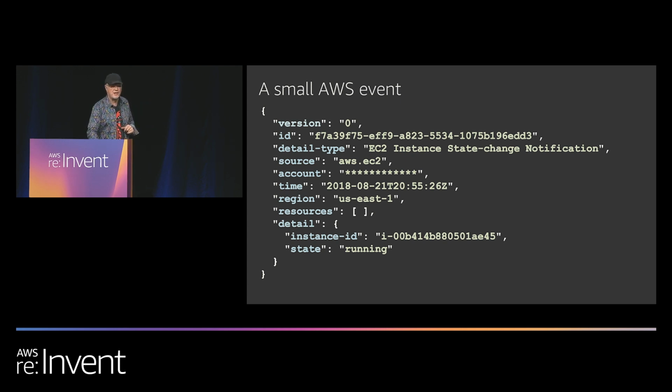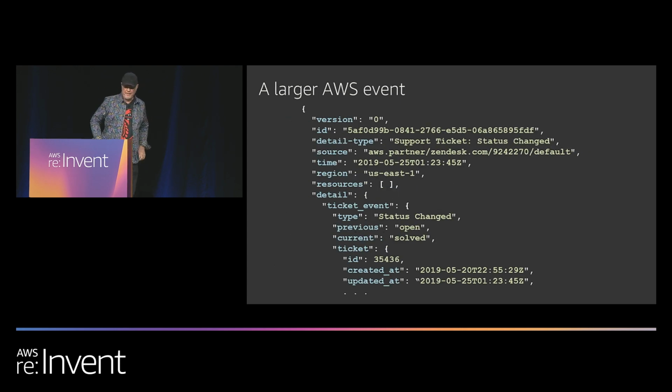So here's another example of an event, and this is an AWS event, but it's not from AWS. It's from Zendesk. You can tell that by looking at the source. So once events are running through the system, they all have a source field, and only we are allowed to have source fields that begin with AWS dot. So you can see things like AWS.EC2 and .S3 and so on and so forth.